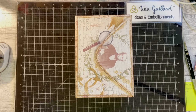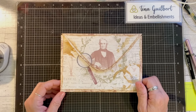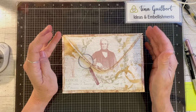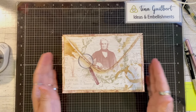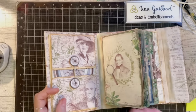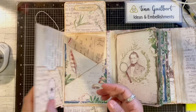Okay. This is a design project for Victoria Designs, and it is called the Explorer's Notebook Kit. And I made it. One of the things that I used to make this, I went by her folio template because I really wanted to do something like this. So this is the book, and I've used a magnet to close it. The front of it, I have used the folio template also, and I've used things from the shop.